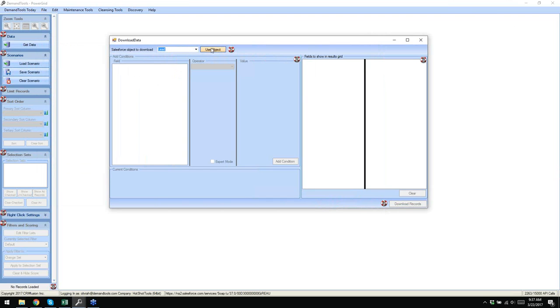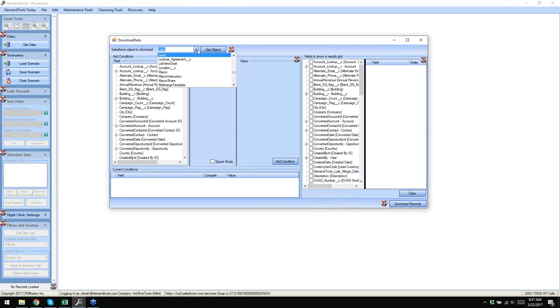And then once you choose your object, you click Use Object, and you'll notice you have access to all standard and custom objects. Okay, I think we're all familiar with that _C indicating that that is a custom object, and we see the same sort of denotation on a field. So it knows we want to pull down lead records, and it's saying, great, well, which records?